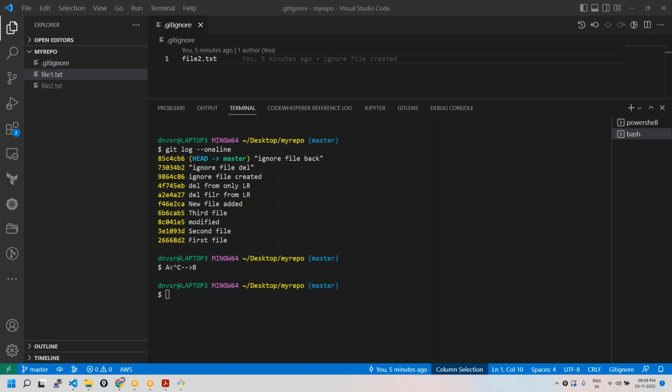Any questions on this revert command? The revert command will be very helpful because, see, suppose we have deleted some files and committed it. Later on, if you just want to get the file back, you could do this revert. Means to undo the commits, to undo the changes you have done.